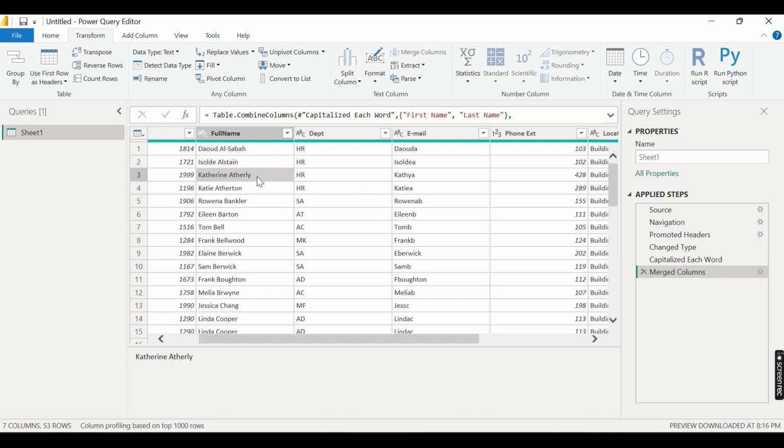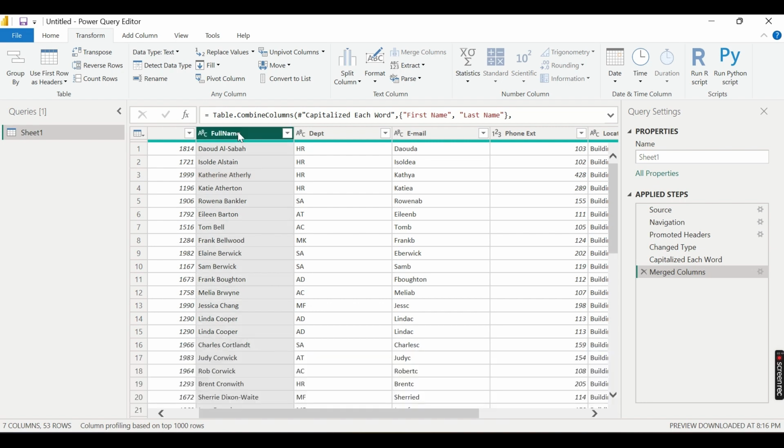Suppose you want to unmerge this column. What we have to do is click the full name column. You can see one option called split column. Click that. We want to split based on the delimiter.